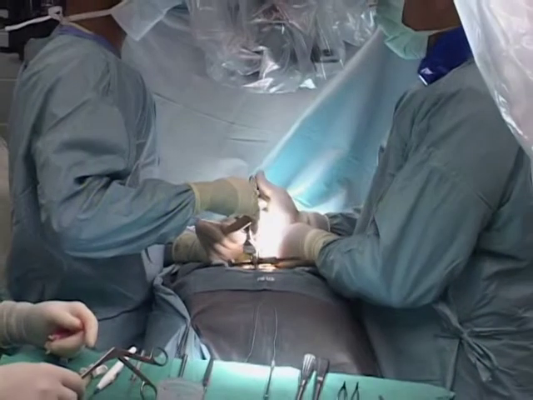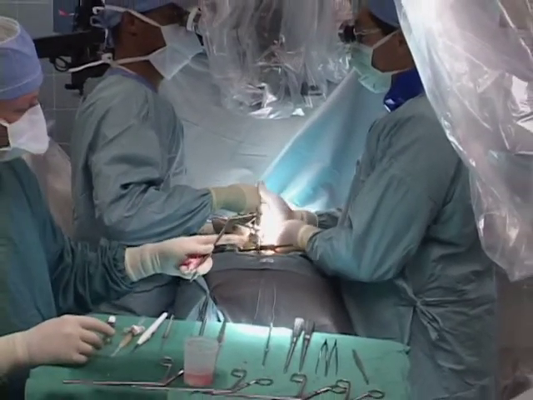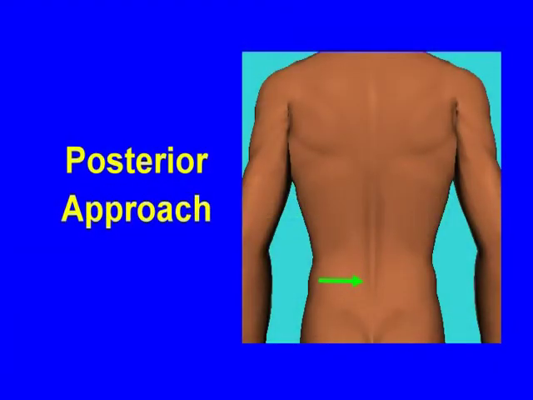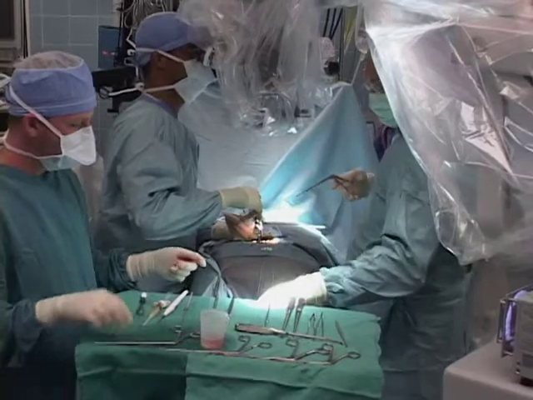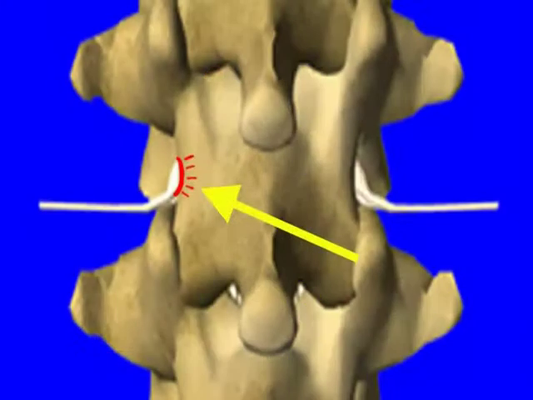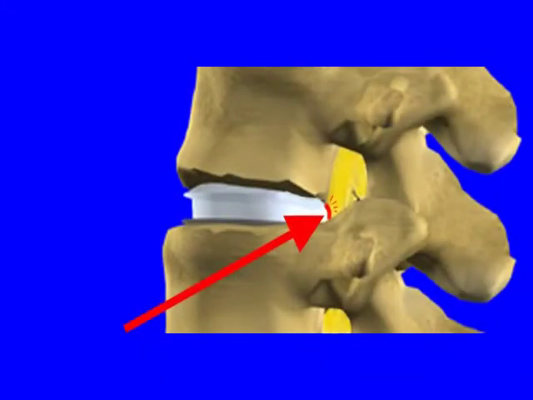In order to take the pressure off the nerve created by the herniated disc, your surgeon may choose to perform a micro-discectomy. In a micro-discectomy, your surgeon creates a small incision on your back in order to expose the lumbar spine. Muscle is gently moved away from the bone, exposing the lamina. A laminotomy is then performed, where a small opening is made in the bone, thereby allowing access to the spinal sac, nerve roots, and herniated disc. The affected nerve root is then gently pulled away from the herniated disc so the disc fragment can be removed with specialized instruments and/or a laser.